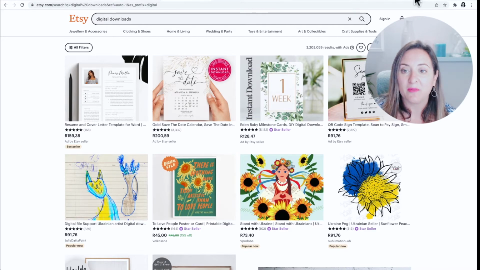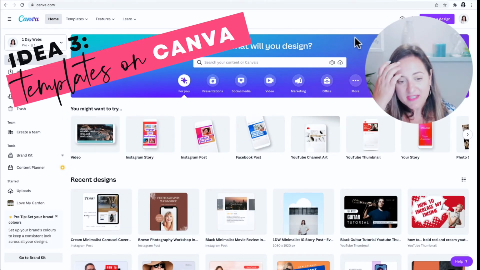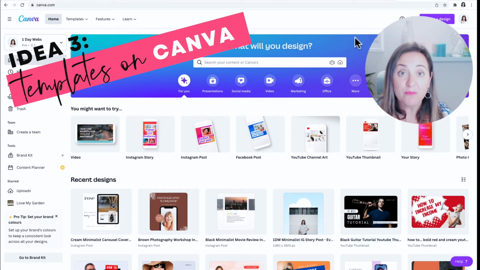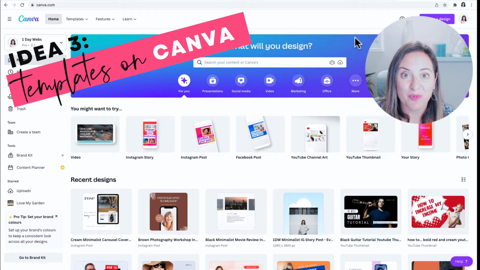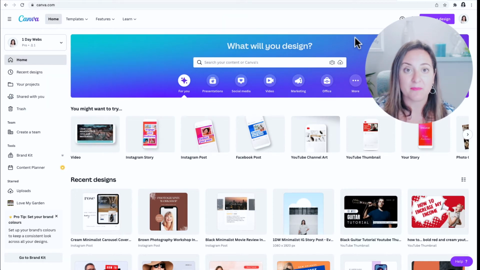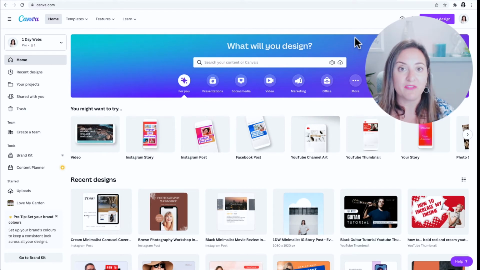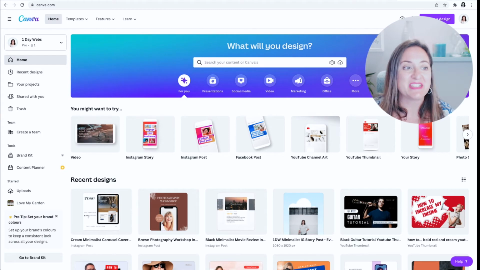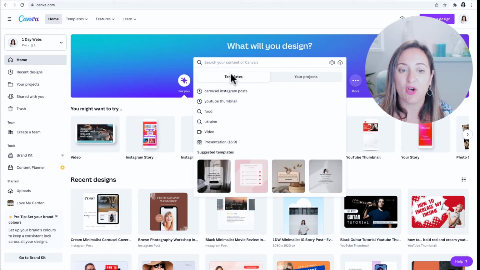So the other one I'm going to mention is Canva. And this kind of goes hand in hand with Etsy, right? So you might be a particularly uncreative person, and so you've got an idea of something you want to create, maybe some kind of checklist or whatever the case is, and you know what information you want to put on it, but you're not that good with design. Well, hello. That is exactly what Canva was created for. So Canva, you can design literally anything. So here's a whole bunch of templates.